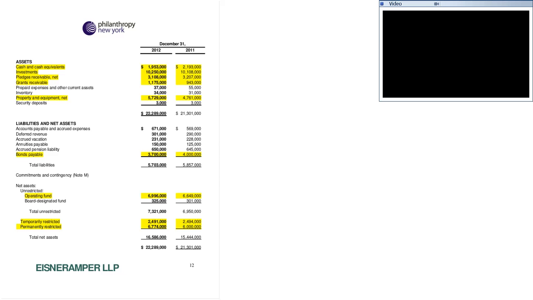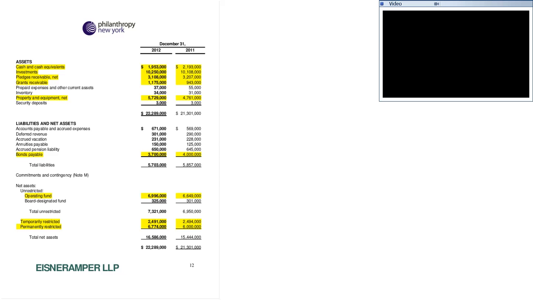The reason why you don't see that number in the permanently restricted category, even though they've locked away the $3 million, is because it was a board action. It was the entity that chose to do this, which means that next year, a newly elected board could say, nah, we don't think that's a good idea. Let's take that money out, right? So at any given point, that money can either be locked up, not locked up, and it can flow because it's all at the decision of the entity itself. It's not an outside donor.